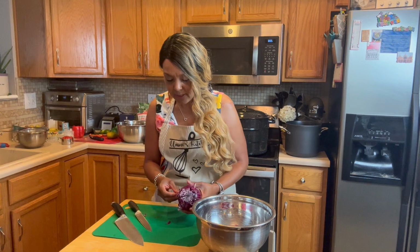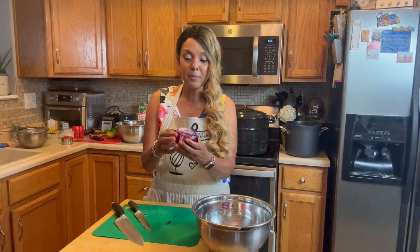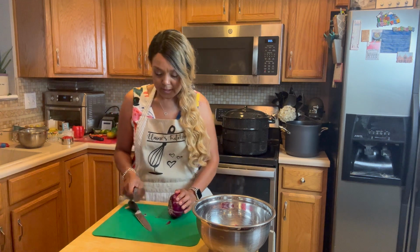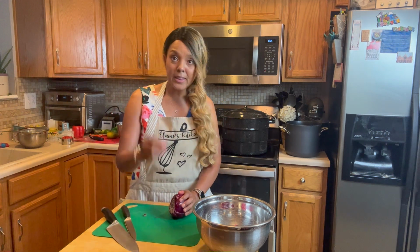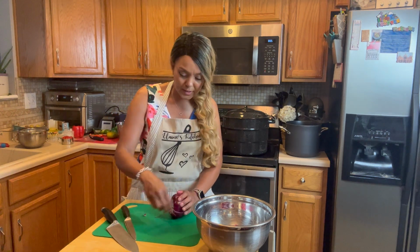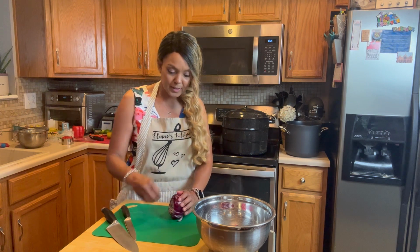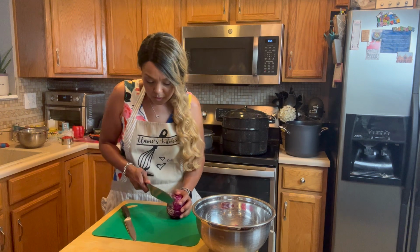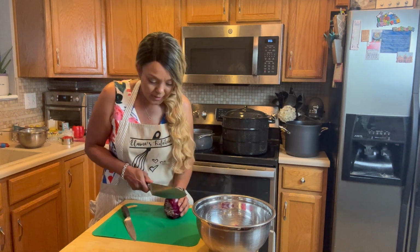Once I do that, I take my onion and place it on one of its sides. If any of the pieces fall out, I'm just going to set those off to the side. And now I'm just going to slice straight through, and I'm going to have diced onion.